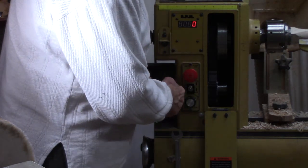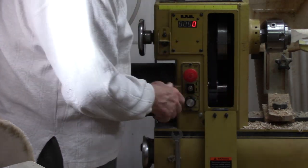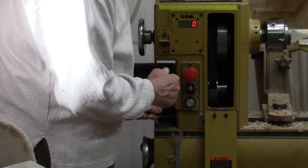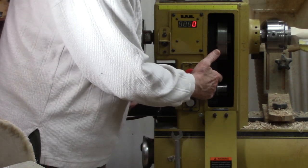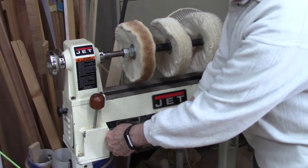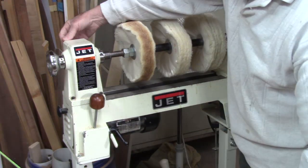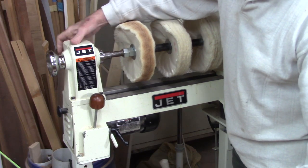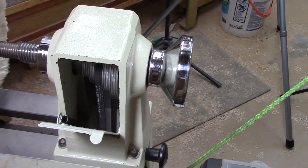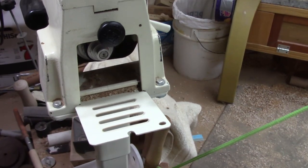Another consideration when changing belts is that normally there's some type of mechanism for lifting the motor so you can easily move the belt. When you finish that belt change, on these larger two-horsepower motors, generally you don't have to press down on the lever or you'll tighten the belt too much. Generally the weight of the motor will handle it and just tighten it. The belt should deflect no more than about three quarters of an inch. On the smaller lathe, when you lift and adjust the motor, you're generally going to have to press down just a little bit because the weight of the motor won't be sufficient. Each lathe will have its own way of accessing the belts, generally from two positions — one for the upper set of pulleys and one for the bottom pulley from the side.